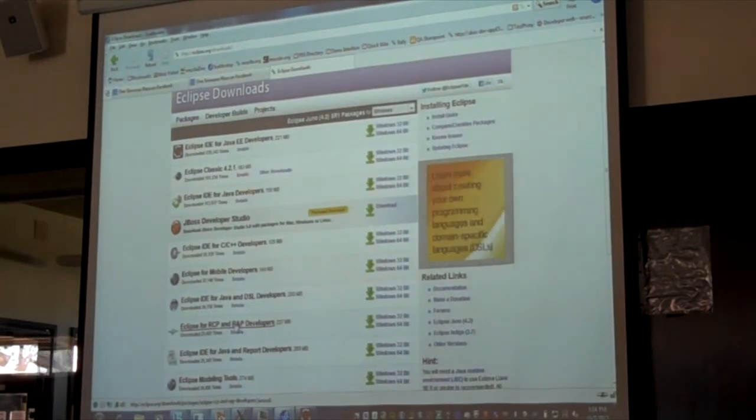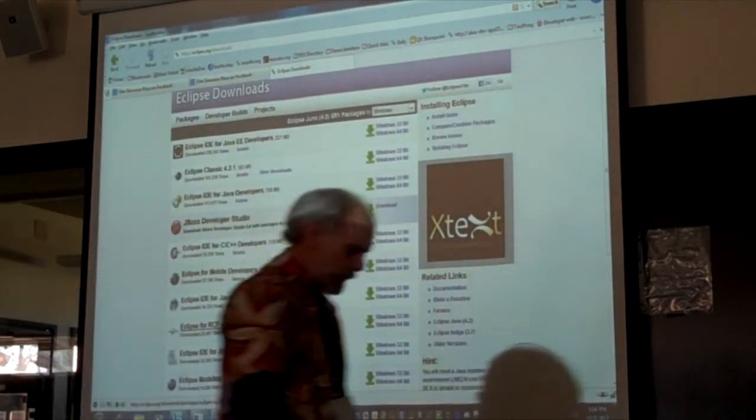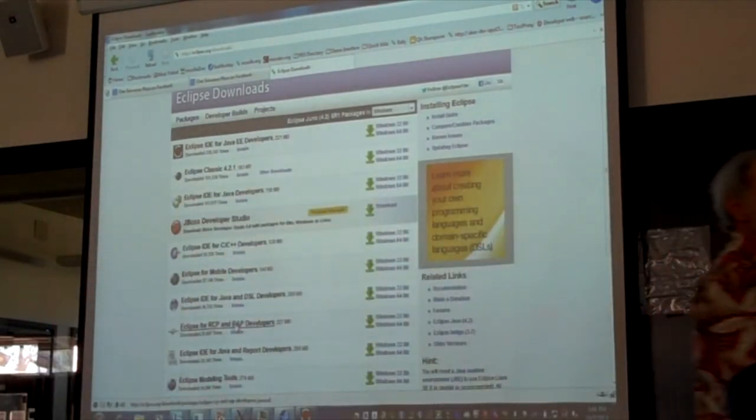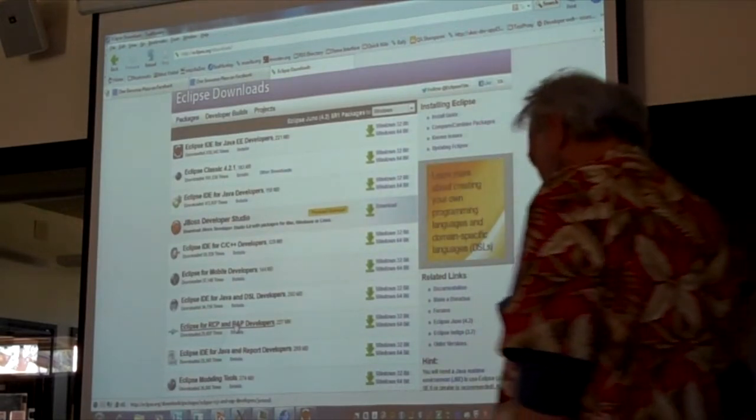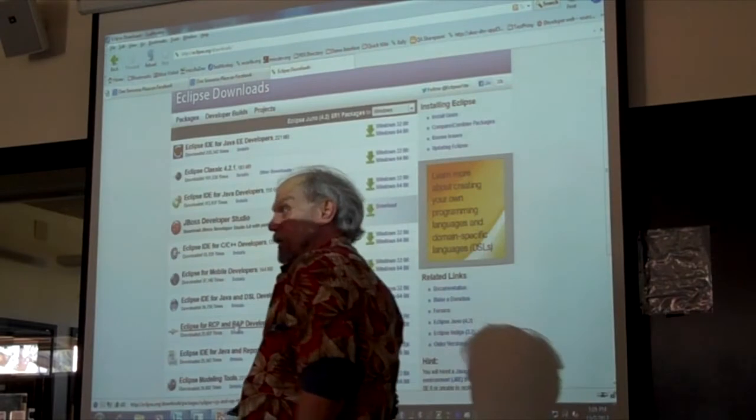Everyone knows that Eclipse is a platform, and those of us who use it are familiar with taking that platform, installing plugins, and extending it in various ways. Many of us who have used Eclipse for some period of time recognize, oh look, this is an Eclipse application. We see that all the time. The Flex stuff is Eclipse.